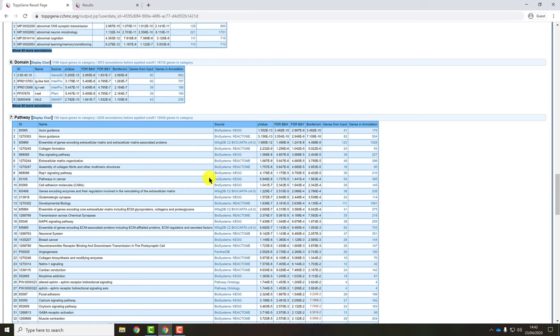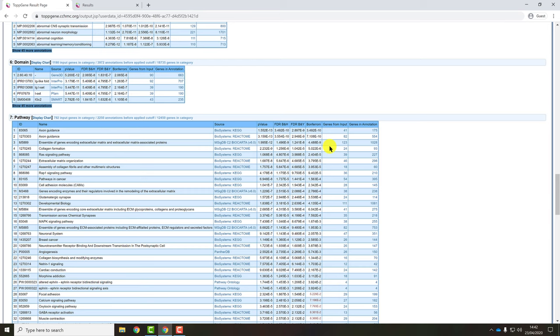So you could look at this list of pathways and think, oh, I don't know much about axons and I don't know much about extracellular matrix. Oh, RAS, I know something about RAS. Let's focus on the RAS signaling pathway and that'll be the answer to my questions. So you've really got to be careful that your own bias from your background or your assumptions isn't influencing what you do next with this GO ontology data.